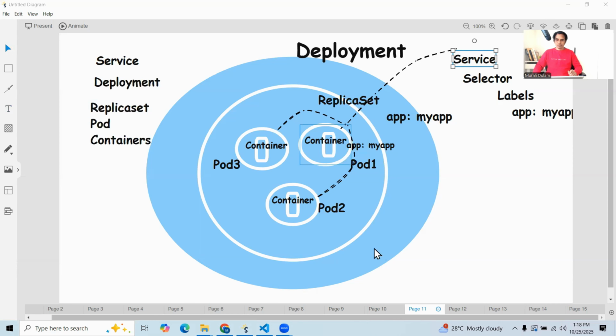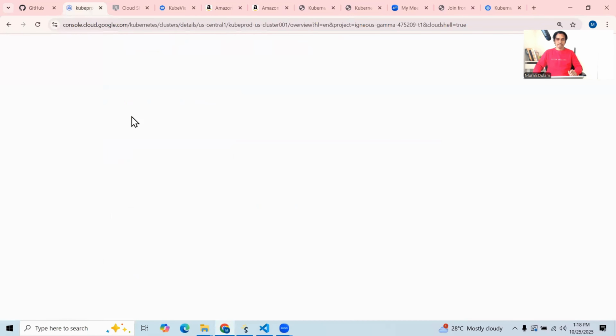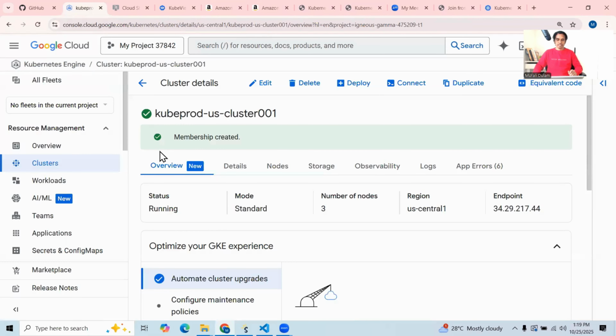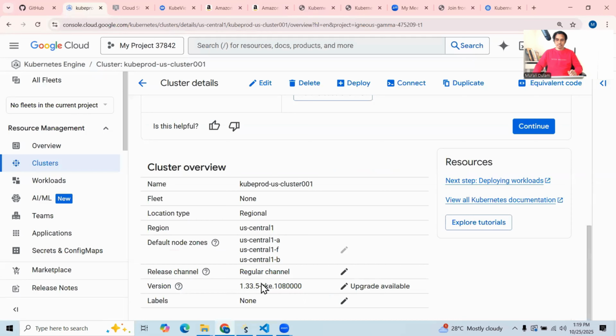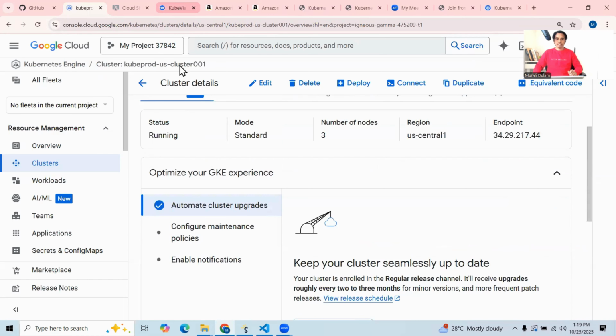Now let us go back to your Kubernetes cluster also. Here we already installed a cluster, a Google Kubernetes cluster. This is the cluster, you can see. Let me show you this Google Kubernetes cluster with 3 worker nodes. So this is the version also. We also placed it across multiple availability zones. You can see that. And let us see our inside components also.